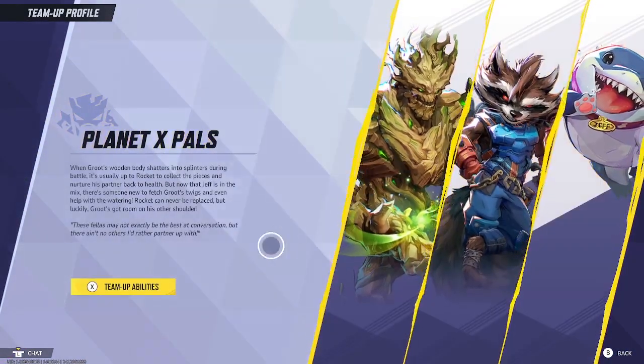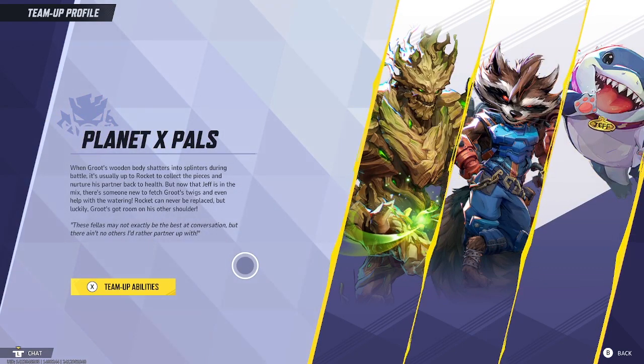Planet X Pals. When Groot's wooden body shatters into splinters during battle, it's usually up to Rocket to collect the pieces and nurture his partner back to health. But now that Jeff is in the mix of someone new to fetch, Groot's twigs and even helpful with the watering. Rocket can never be replaced, but luckily Groot's got room on his other shoulders.